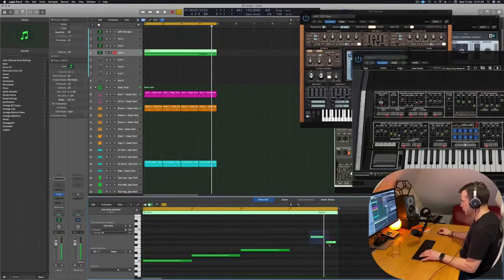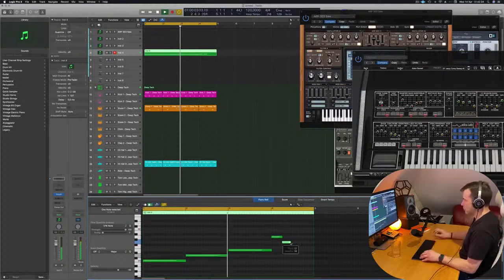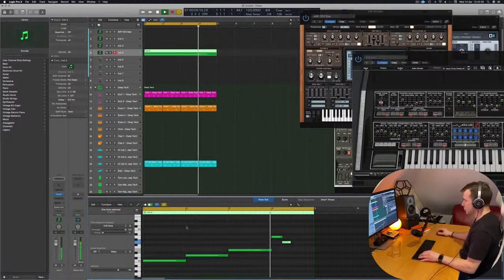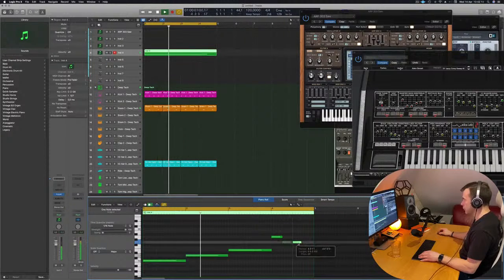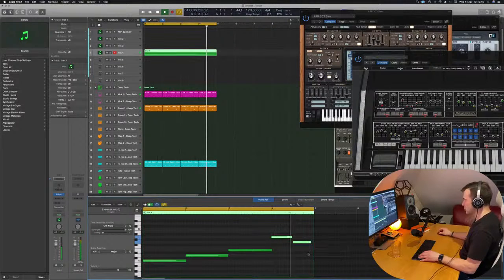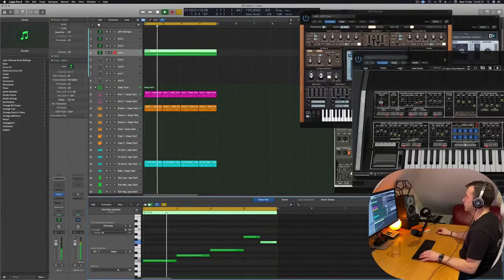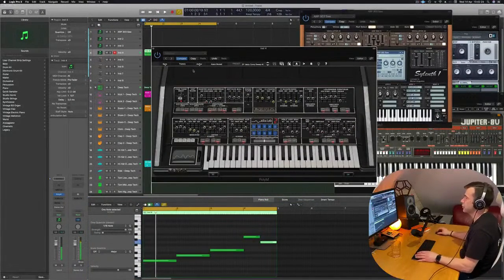So it was supposed to be this. Or I could make it full. Well, not too high. Let's see what this synth got.